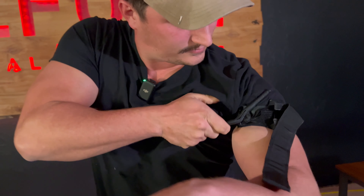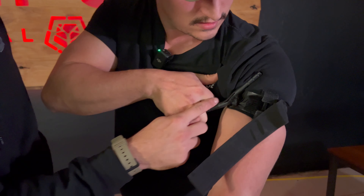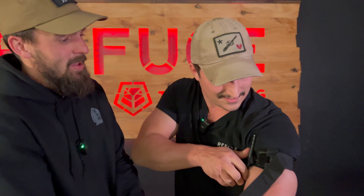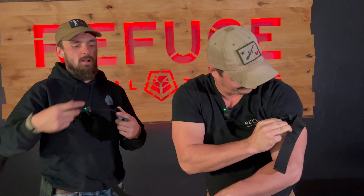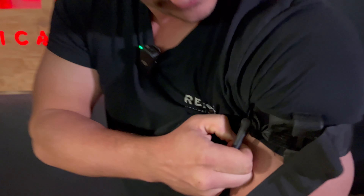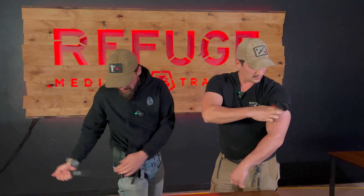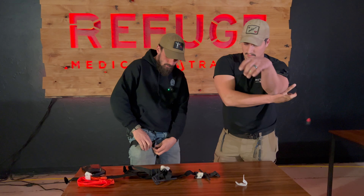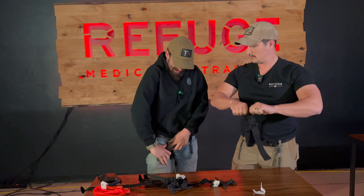This band right here just shreds. This one's a little thicker — it seems like they've got two layers, which is an improvement over the old single layer that would just shred while putting it on. He's struggling to get it, and see what it's doing — it should not be making that S-curve. That's seven turns, with a full S-curve in the windlass. He's on the seventh turn and still has a slight pulse — he needs more — and the windlass is just failing.